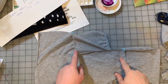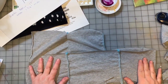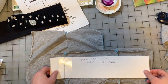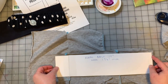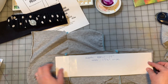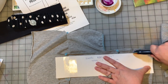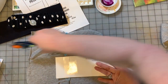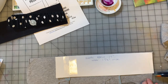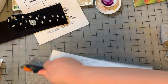Okay, you can see where I pieced a number of different pieces together here, and then I'm just going to lay it as flat as I can. And I'm going to put my headband piece on it with one short edge on the fold. And I'm going to cut it out. I'm going to use a rotary cutter, but you can use scissors. Oops.